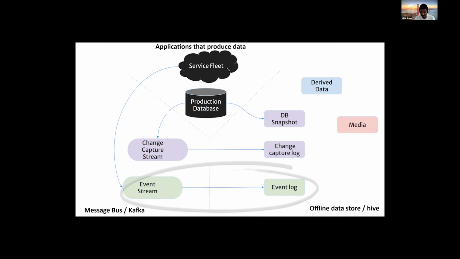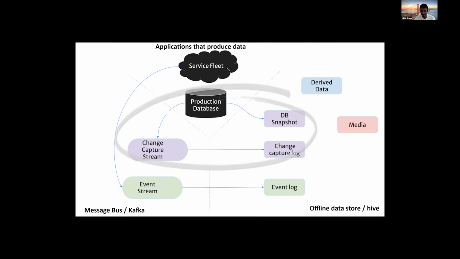The event stream and event log obviously contain the same data, and the change stream, the database snapshot, and the change log also all contain equivalent data. So that makes a source. A source in Chronon is not just a single box here. It is a group of these data elements that represent the same data artifact.